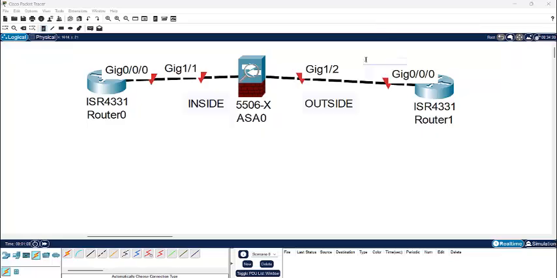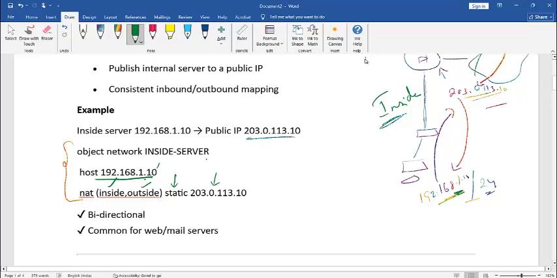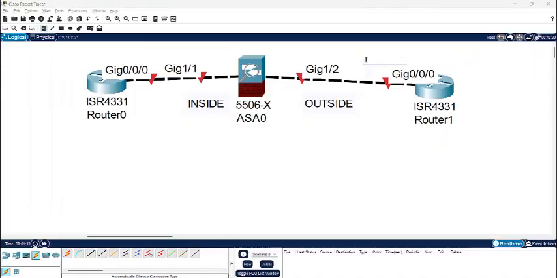And the address here I would like to give a public range. 203.0.13.10, I'll give here /24.